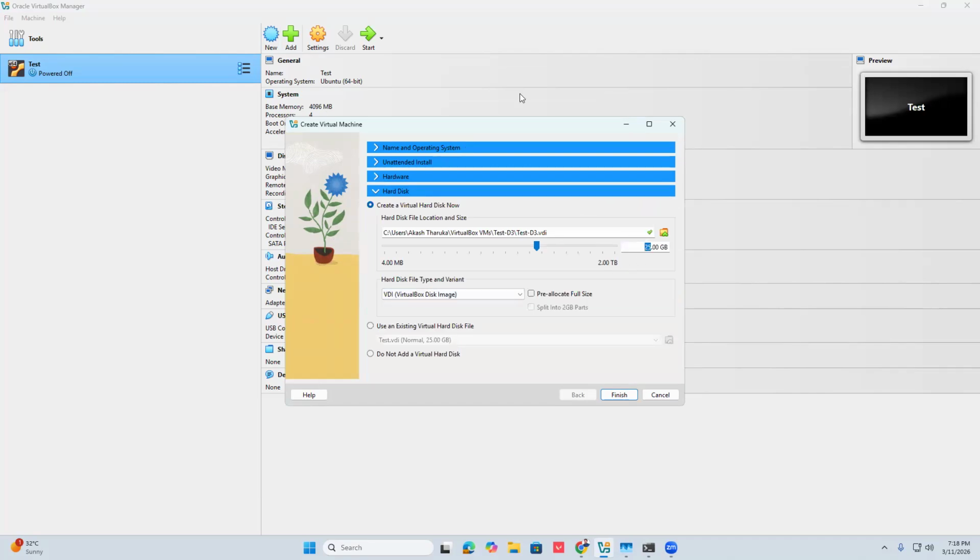Last time I only gave around 25 gigs of space for the VM, so that's where it backfires on me. This time I will use 75, just to be on the safe side.